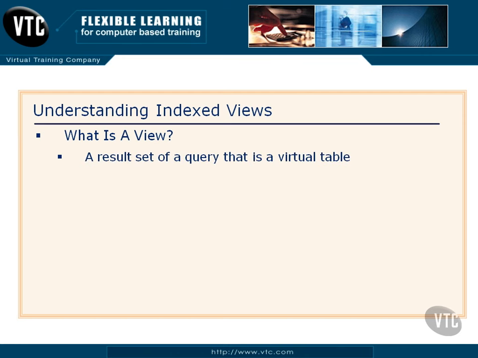Well, a view is the result set of a query that becomes a virtual table. We can take just about any select query and write it out and execute it, and it brings data back. And then we can go just above that and say CREATE VIEW, give it a name, AS, and then have the same query we just ran. Run that, and it will create a view, whatever the name was that we put before the AS keyword. And so now we can select from the name of that view. When we do that, that view runs, it creates a result set built off of the results of that query, and that appears as a virtual table.